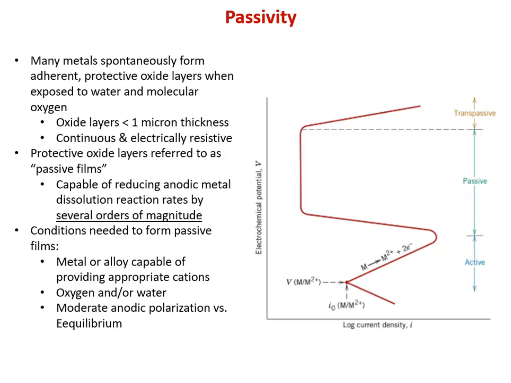As we started to increase its potential and drive it in the anodic or oxidative direction, it would follow that logarithmic relationship that we defined for activation polarization. But rather than continuing up along that straight line, it would hit a point where it would suddenly bend over and drop back to the left, indicating a dramatic reduction in current. Because remember, we have current plotted on the x-axis as a log scale. And we could continue to increase the potential and try to drive that reaction harder and harder, and nothing would happen, because effectively we're driving that over an electrical resistor. So we'll get a several order of magnitude drop.